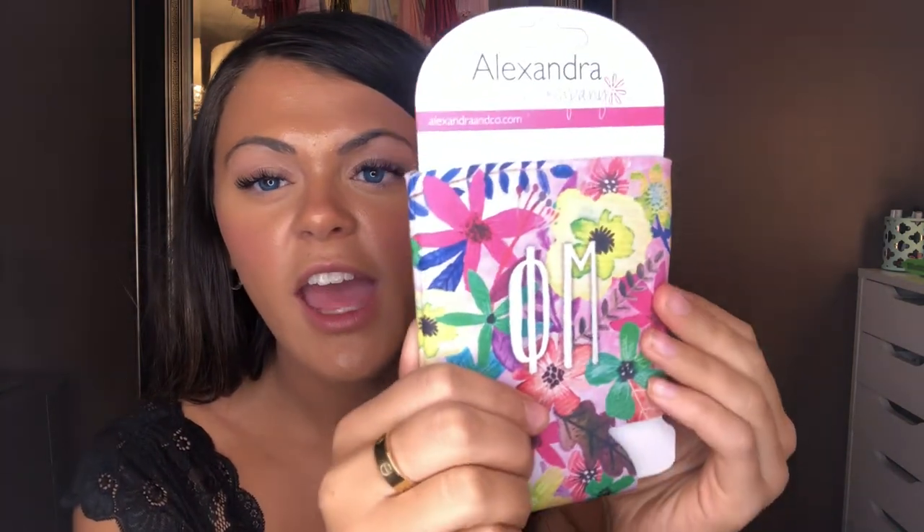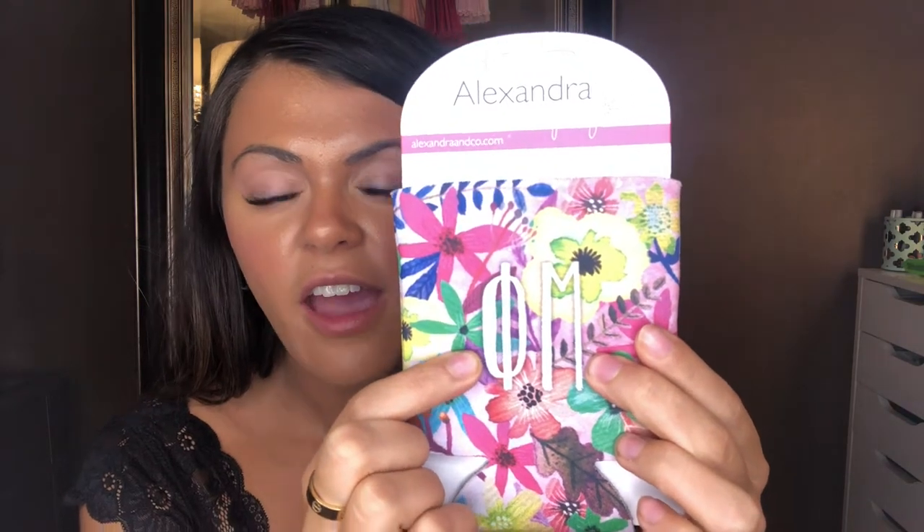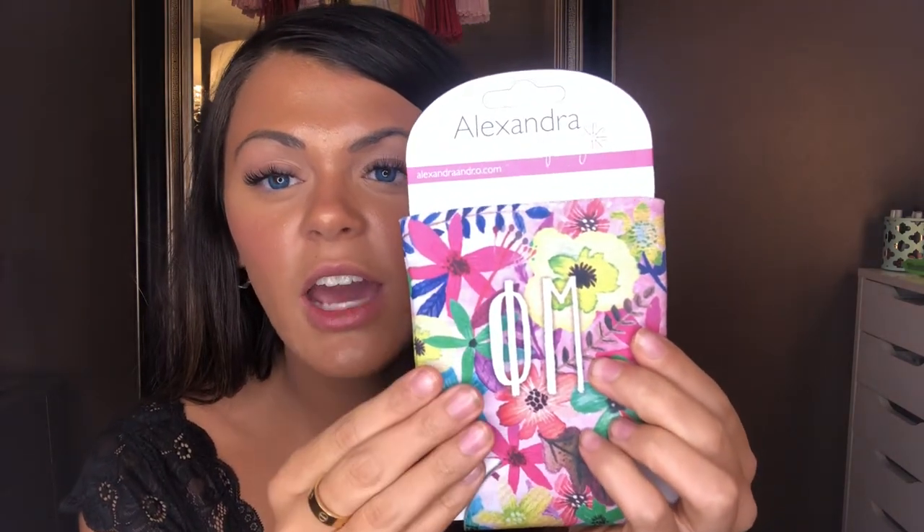They chose a great font to represent your Greek letters. Another thing I really love about this koozie is not only is the front super cute, so is the back. I think that is such a great touch, because so many koozies just have a beautiful front and then the back is just plain or not as cute. But this koozie is perfect because there's really not a front or back — they're both the same print and the same logo.